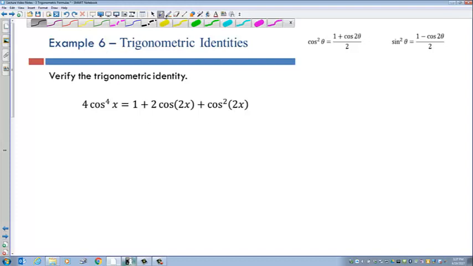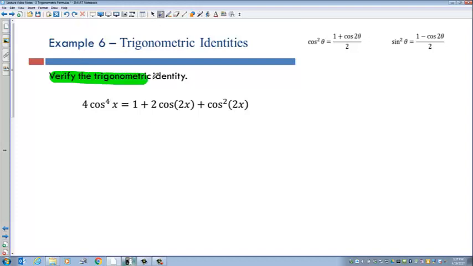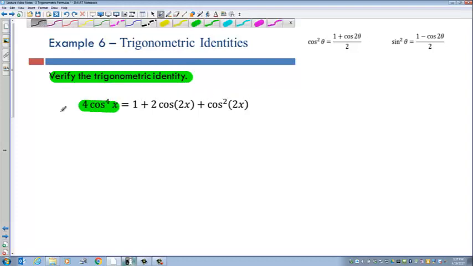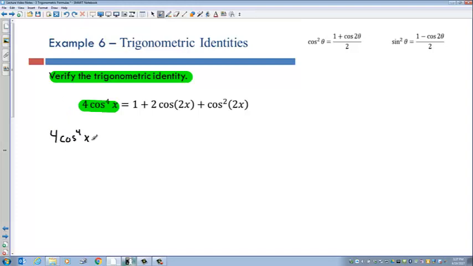And so in this one, this is your old favorite, right? So verify the trigonometric identity. So remember the idea behind this. We start on the left, and then we're going to end with this right. And so we'll write this down: 4 cosine to the 4th x. And I want to show it's this right-hand side. Now you notice in this right-hand side, you don't have just the cosine of x, you have the cosine of 2x. So when I see a problem like this, I have to somehow go from cosine x stuff to cosine 2x stuff. That means I'm probably going to use one of this type of formula, because you notice that this goes from cosine stuff to cosine 2 times the stuff.